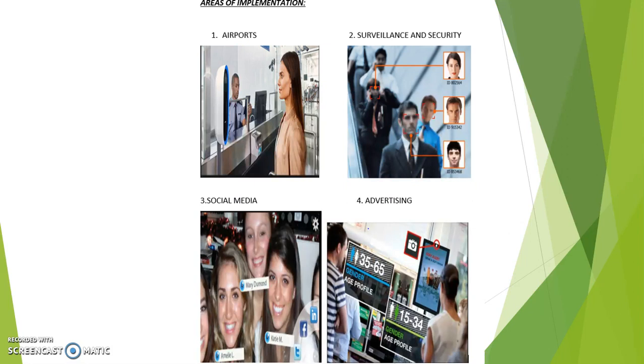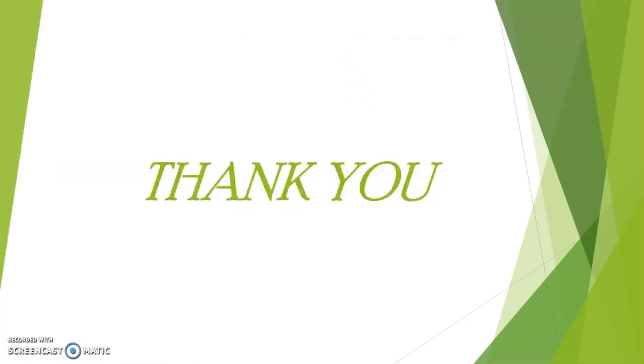Here we can see a few areas where facial recognition is implemented, such as airports, social media, advertising, surveillance, and security. Apart from this, facial recognition is also used in schools, colleges, marketing agencies, etc. to name a few. Facial recognition technology has come a long way in recent years. Today, machines are able to automatically identify information for security tasks, etc. These systems are going to be widespread in the coming generations.